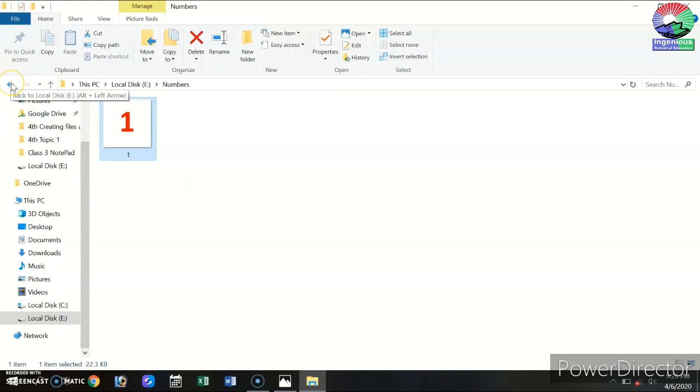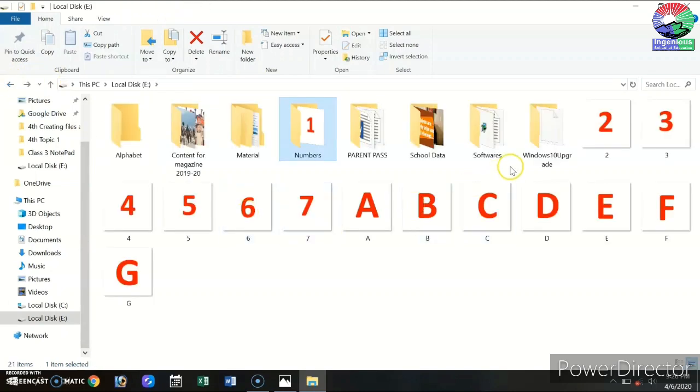Now if I go back, this is the back button over here, you will see the folder actually has changed its location. It has now arranged itself in the proper order of the already existing folders. So nothing has happened. This folder has actually moved from this space to this space, and the one which used to be outside here now has been moved to this folder.